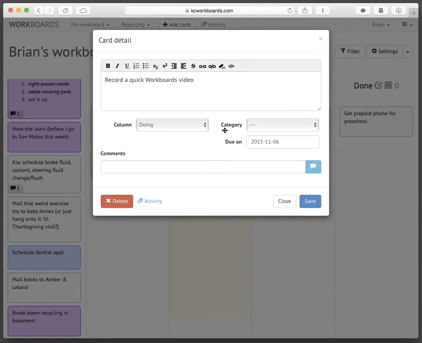You can open up a card and see some of the details and make changes to it. You can go into the activity here to see the full story of the card, where it came from, what happened to it, who all has touched it. There's a due date if you need to set that. You can leave a comment. Of course, it's mostly helpful on a workboard with more than one person on it. But sometimes I find myself leaving comments just for my own reference. Like, here we are recording some video, and I'll just leave that there.